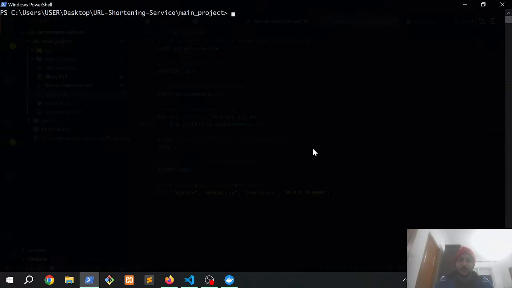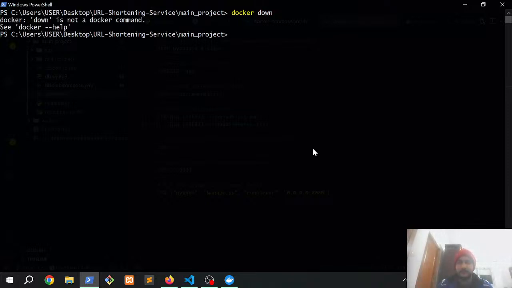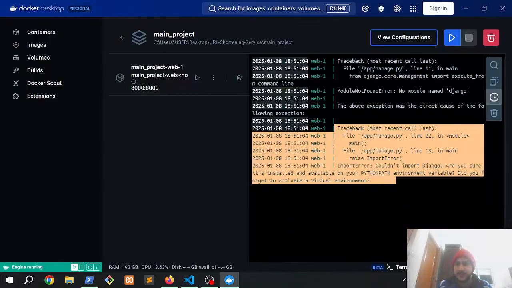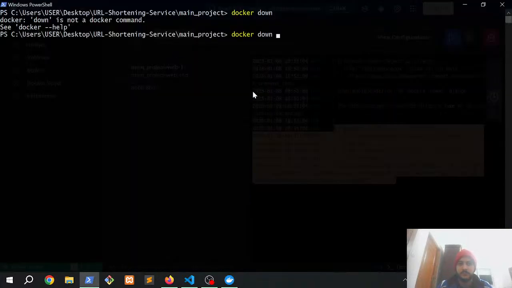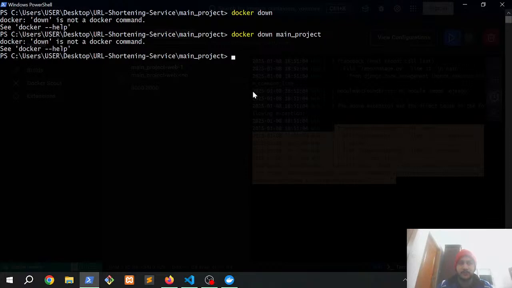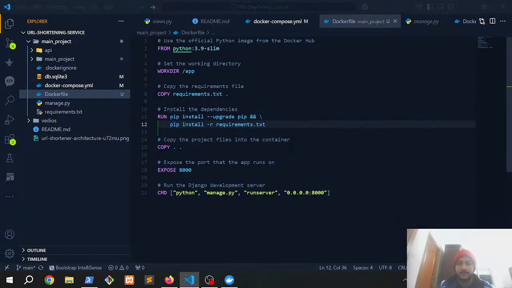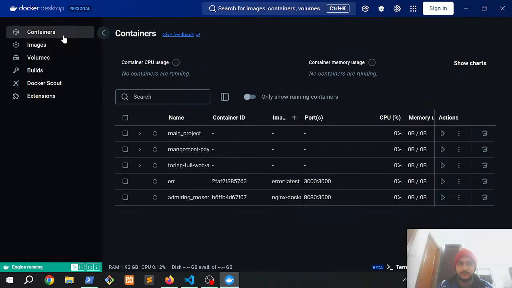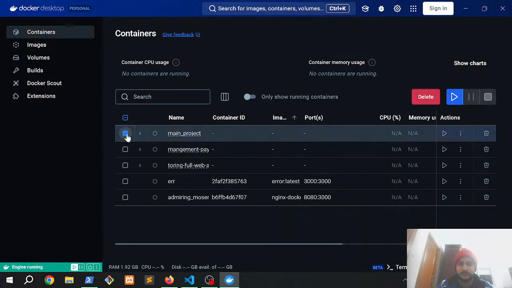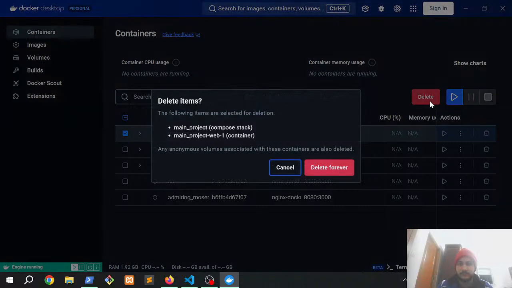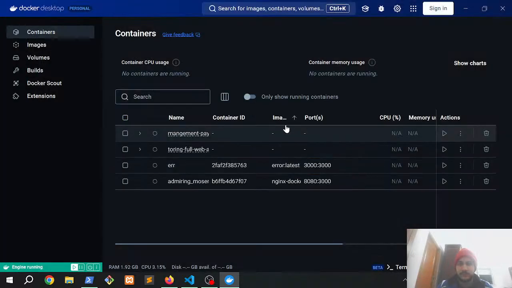Let's start the container and let's take down this container. And what is the name of the container? This main project. We delete manage.py admin.